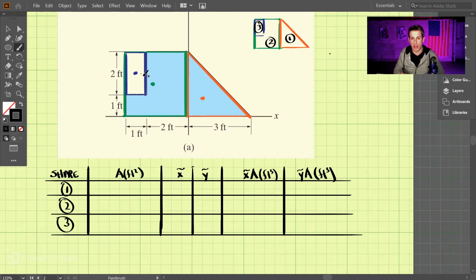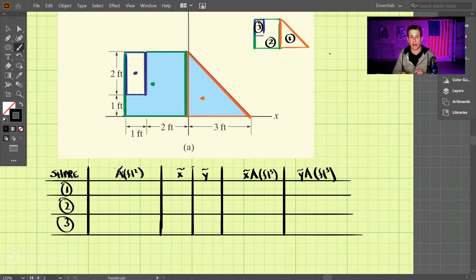So we have a triangle on this side. I'm going to break this up into a larger square. So we have the square, and then we're going to subtract off this rectangle. By finding the centroid of all these smaller shapes, we can then use our formulas to find the centroid of the composite shape. All right, so what I like to do is create a table.